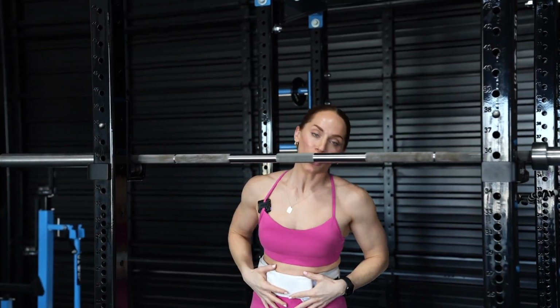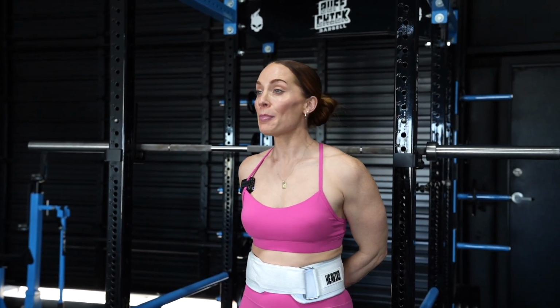wear a belt when I overhead press. So this is a good segue to let you know that typically we see people wearing a belt when they squat, deadlift, do anything overhead. So sometimes clean and jerk, sometimes snatch. Not all the time, but sometimes snatch. And some people, well, I like to use a belt when I overhead press too, but some people will even use a belt when they bench. Not really my style, but I don't judge, okay?